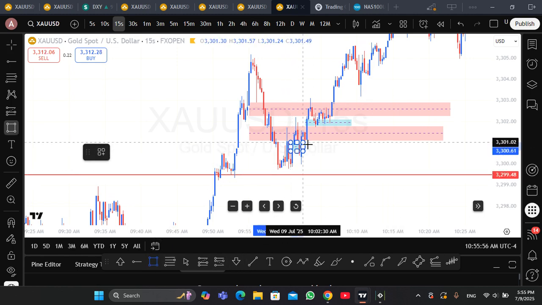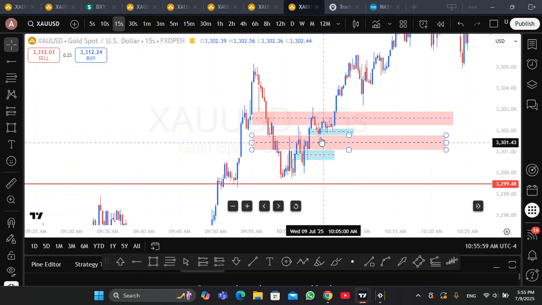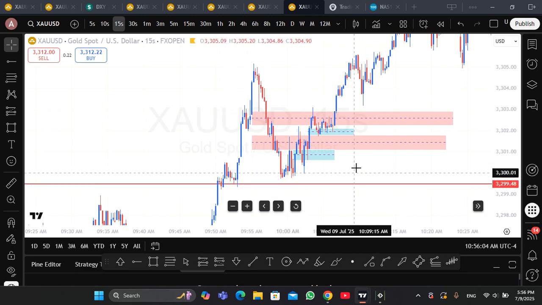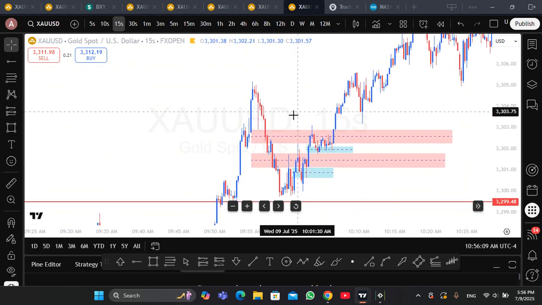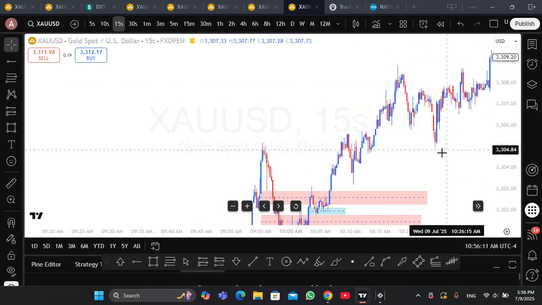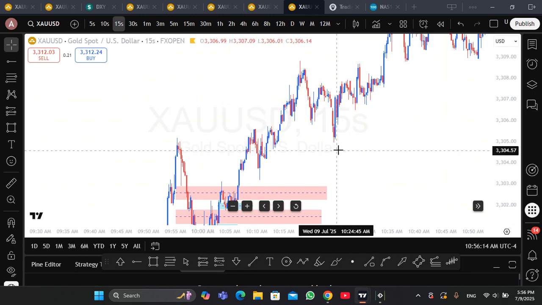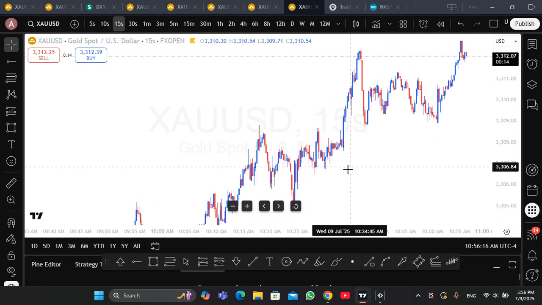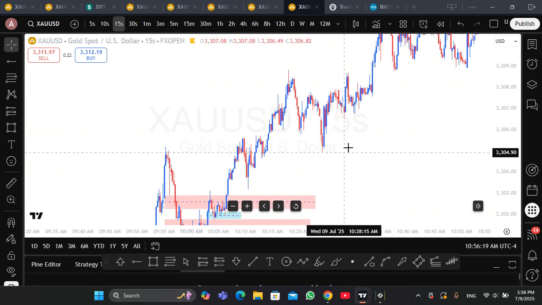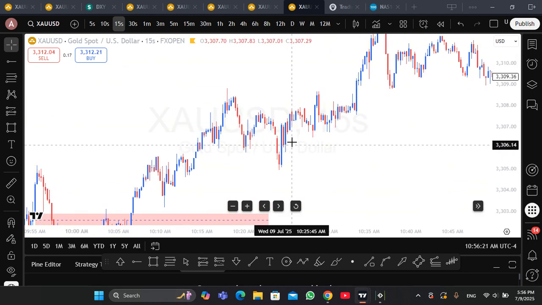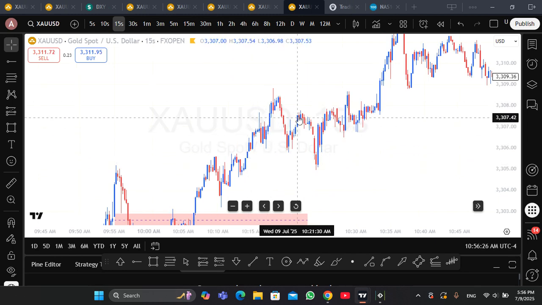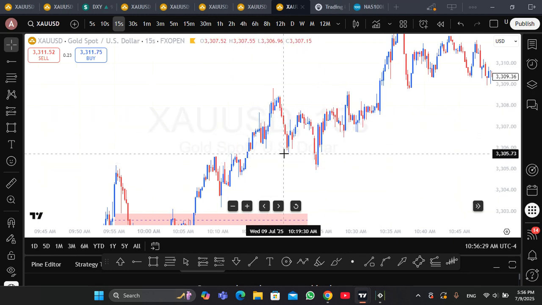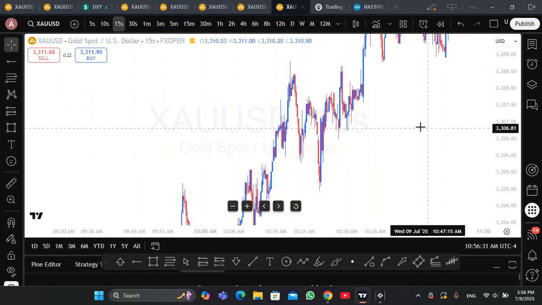So this is the sharp turn, which is very beautiful. I entered here in this area and put one stop loss below this order block and waited, and the price moved upward, utilizing this inverted fair value gap. When the price reached some areas, as you can see, the price moves up and then down, then up and then down, sweeping this low. You can see this is very beautiful.